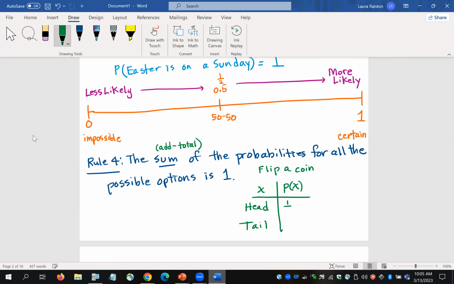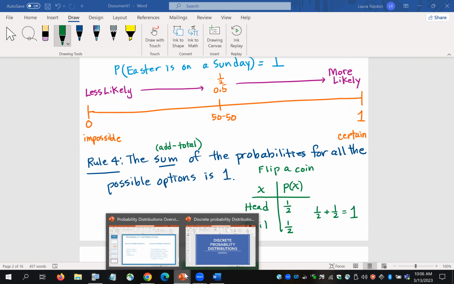Probability of a head would be 1 out of 2. Probability of a tail is 1 out of 2. Those are the only two things that can happen. So 1/2 plus 1/2 is 1. Meaning something's going to happen when I flip that coin. And you really need to keep those rules in your head as we're working through the information related to the probability distributions.